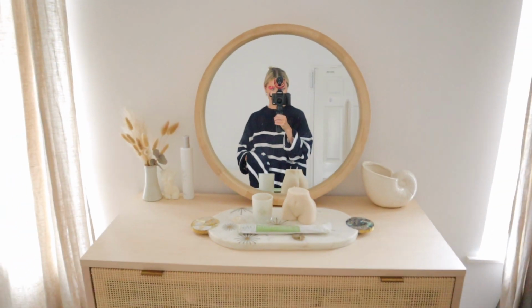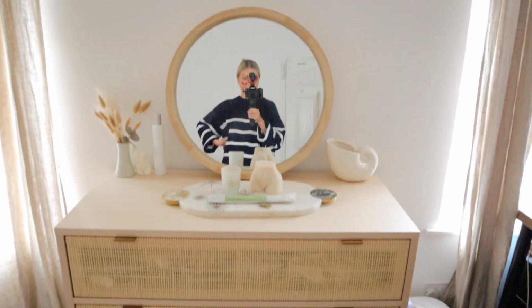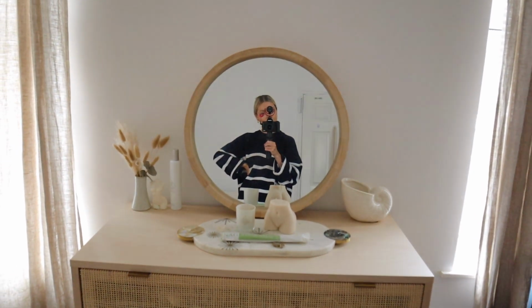I've not actually shown you this room. This is our bedroom. There are curtains that I was on about, and the ones from H&M. I might do a little tour when it's tidier, but I just love this little setup. It's so cute. It's actually a great place to film because I've got 2 windows here, so it's really nice and bright. So yeah, this might be my new filming spot.